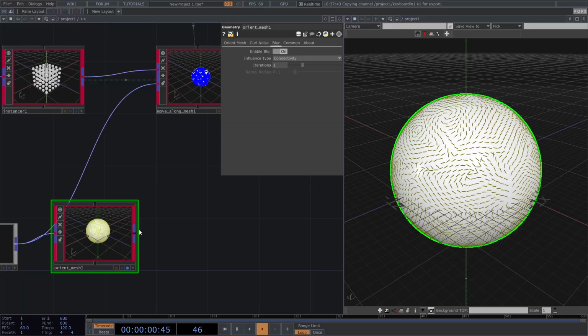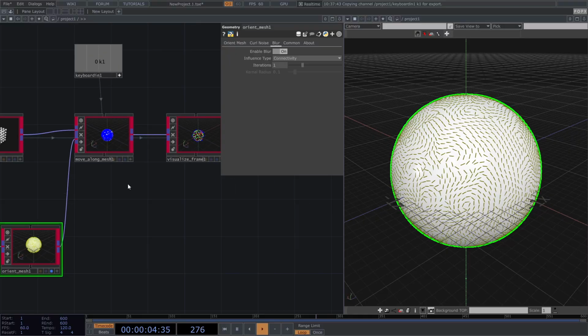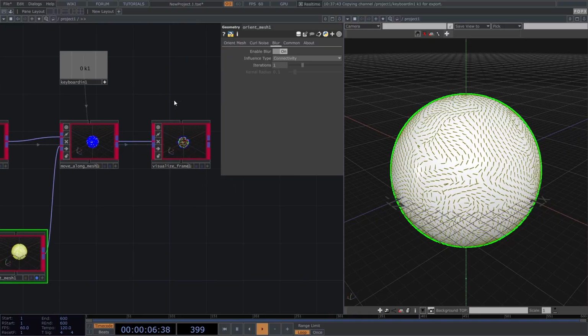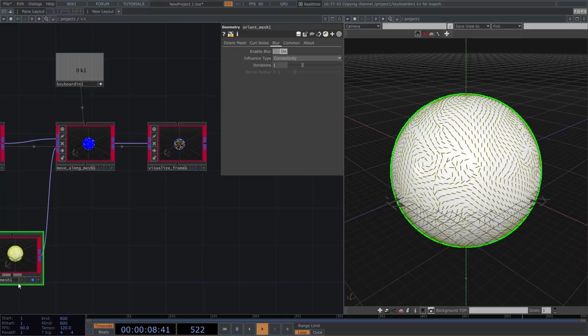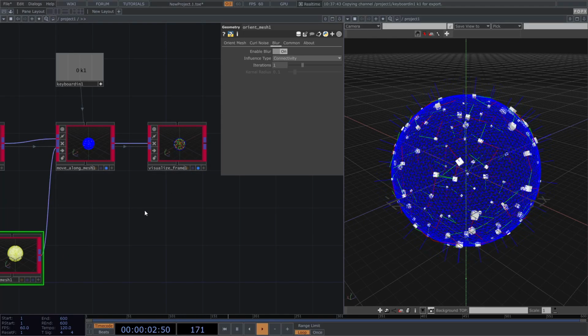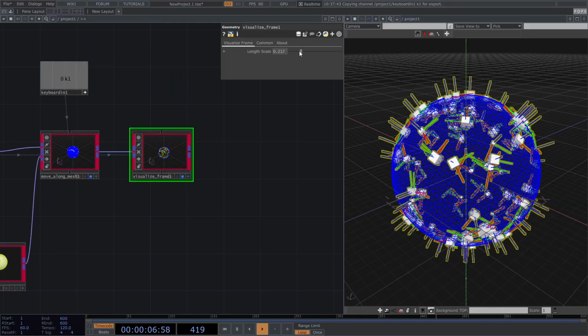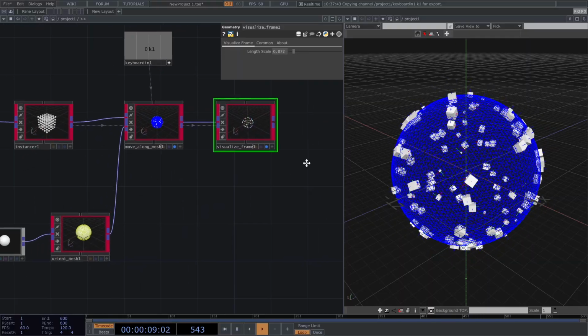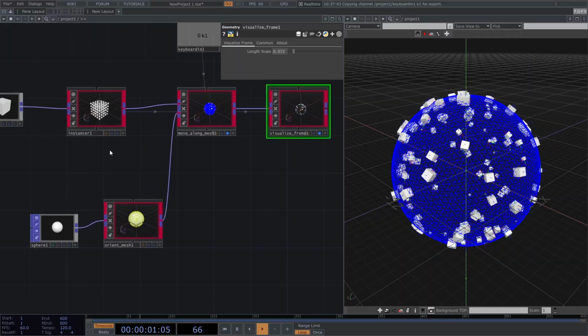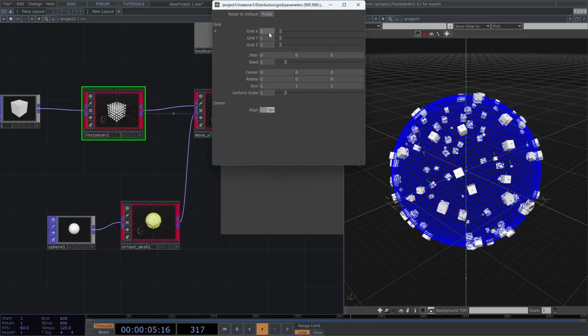And now I will connect the Orient Mesh onto the Move Along Mesh, and the Move Along Mesh will use this new orientation. So let's display this. I can also increase maybe the number of instances.